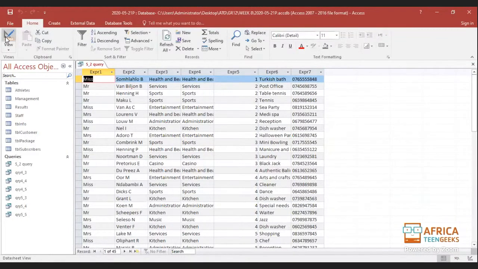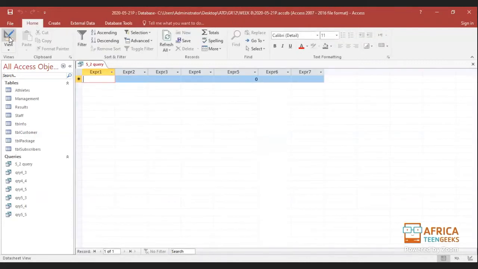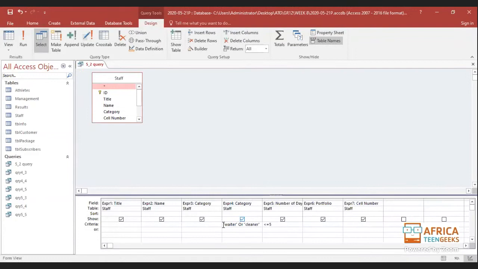So we need to make sure that you're a waiter or a cleaner. And if I move away and I go back to view, it shows nothing there. Okay, so there's the category there.